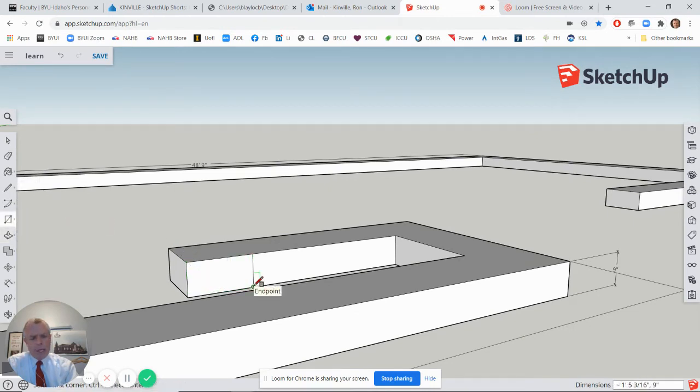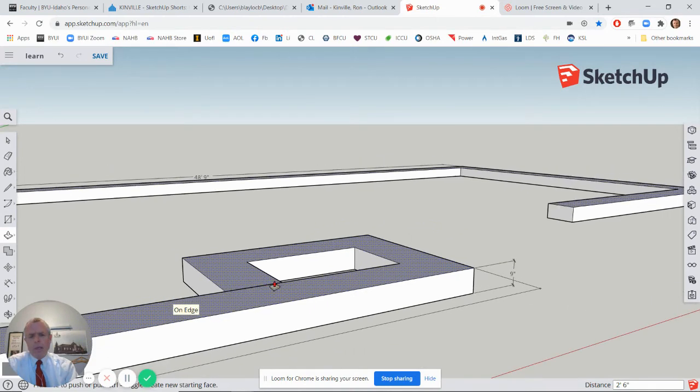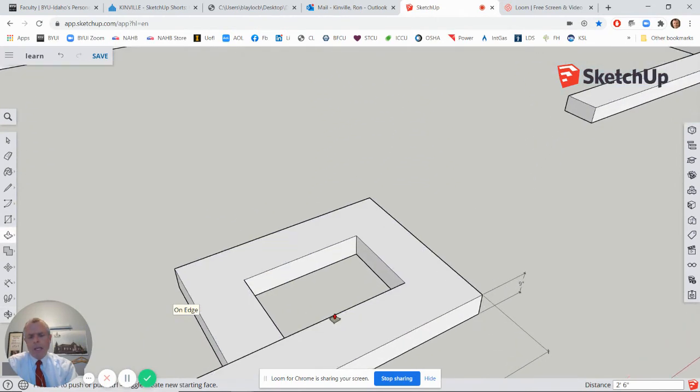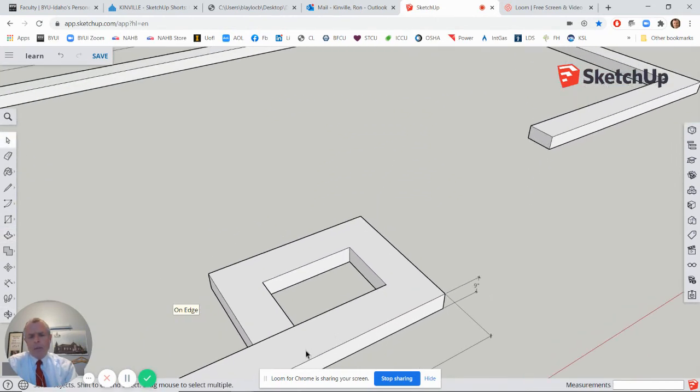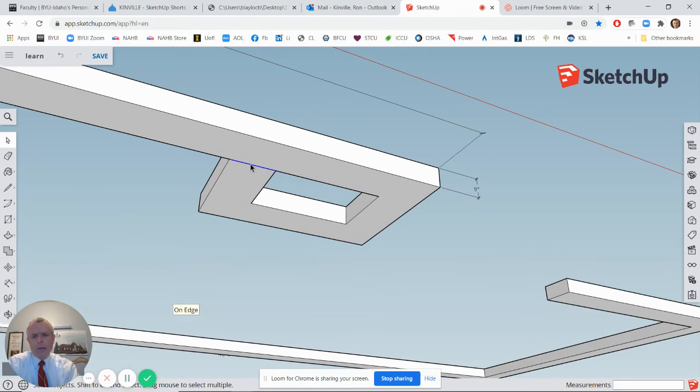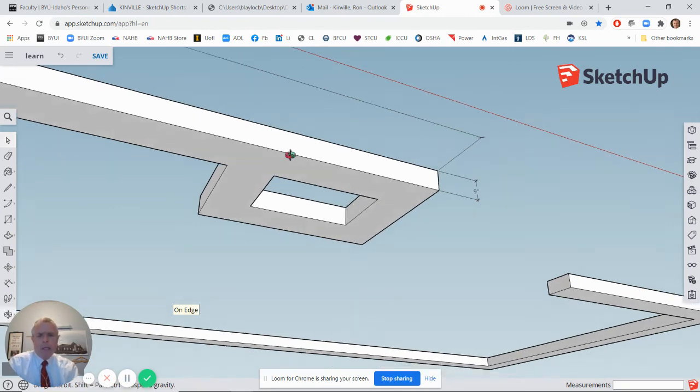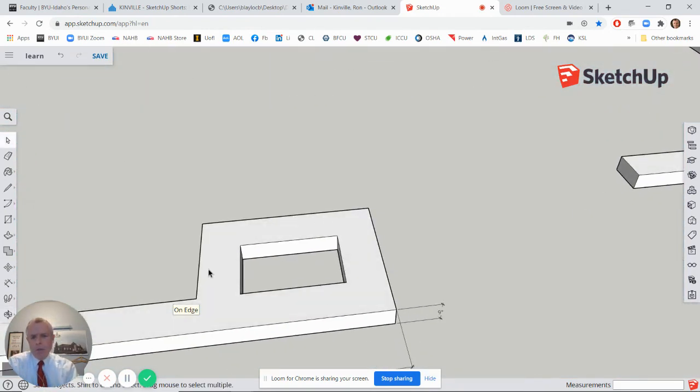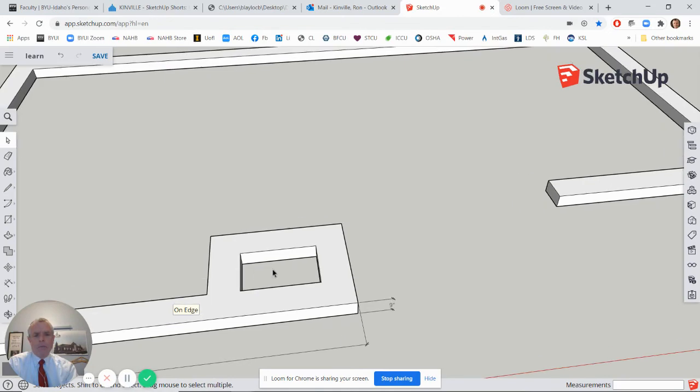Same deal. I'm just making 18-inch wide rectangles. Now in this case, I can just pull it down to the front wall because that's all I need to go. When I do that, it creates a line in the middle here. I don't want those lines to be there. So I'll select the line, hit my delete key, but then go underneath because there's a line under there also. Select that line and delete it. Now see, the footing is all continuous. That's what we're looking for.